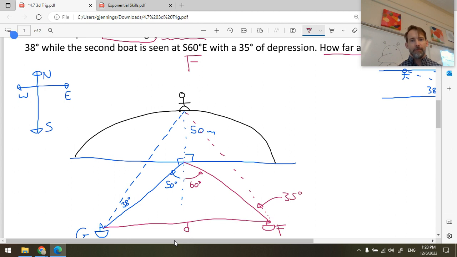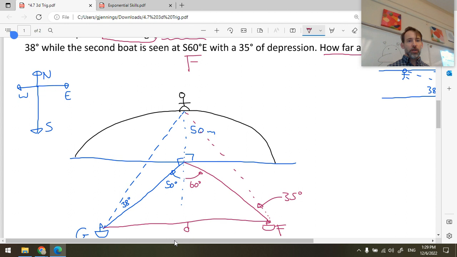That's hard. Yeah, it's hard to draw these diagrams. That's why I recommend, I'm not much of an artist, as you can tell. So that's why I recommend draw your 3D diagram to organize all your knowns and unknowns. Right angle. That's good. Right angle there. No, there's nothing telling you that's a right angle. You're going straight down the middle though. And then explode your 3D diagram into 2D triangles.